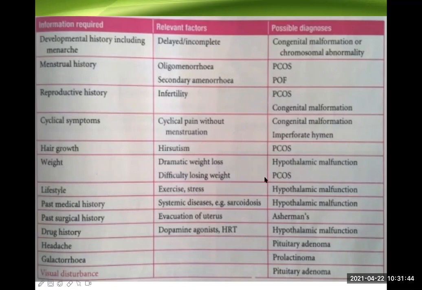All of these are seen in some pituitary tumors, and those pituitary tumors may be a functioning type or a non-functioning type. Any type may be there. One good example of a functioning one is prolactinoma, because it releases prolactin hormone, which causes galactorrhea, and that is the cause of infertility. So these are very, very important points. This is like a summarized version of what we have discussed till now regarding the diagnosis.